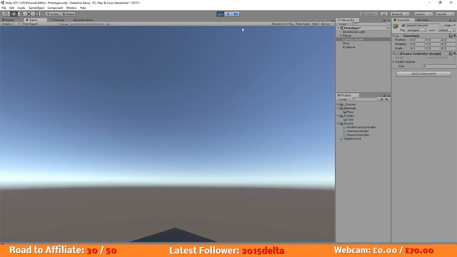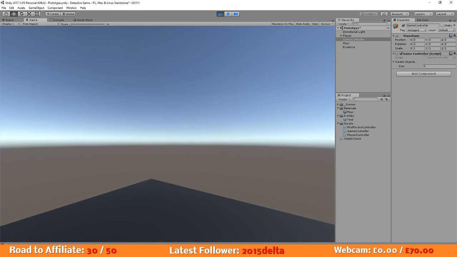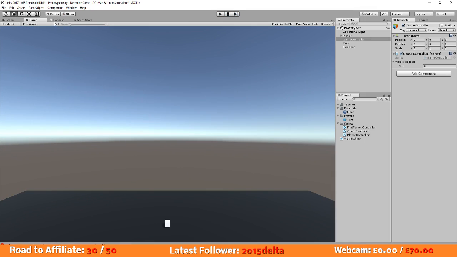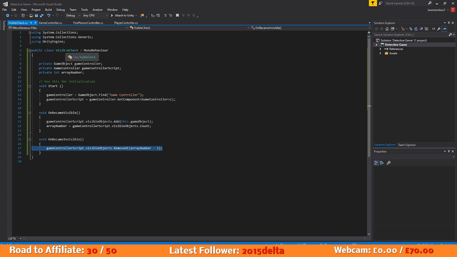Oh, wait, weapon's not set to an object. Yeah. Well, I'll just put int.